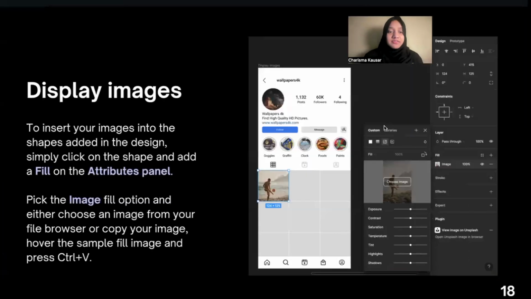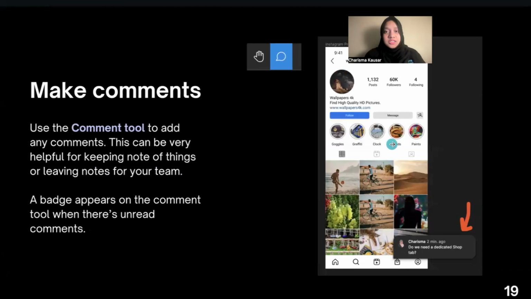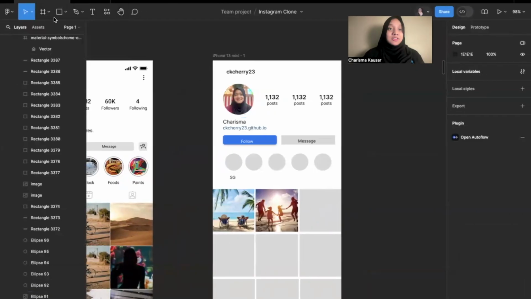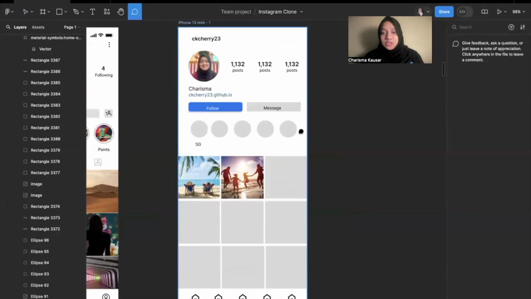So once you have images in, you can also see on this toolbar, there's adding a comment. So you can use that to write down what you want. So you can select that and wherever you want to add a comment. So this is based on the position.